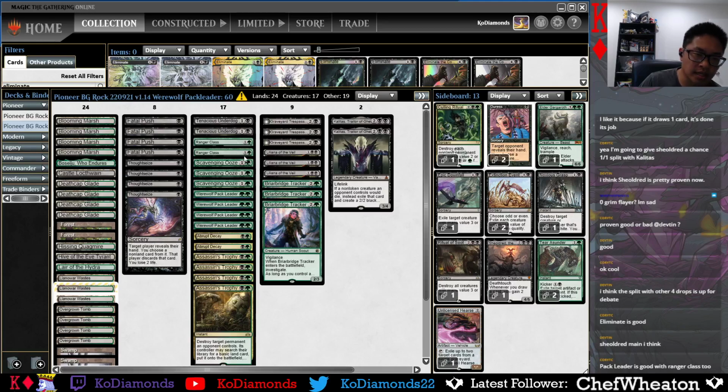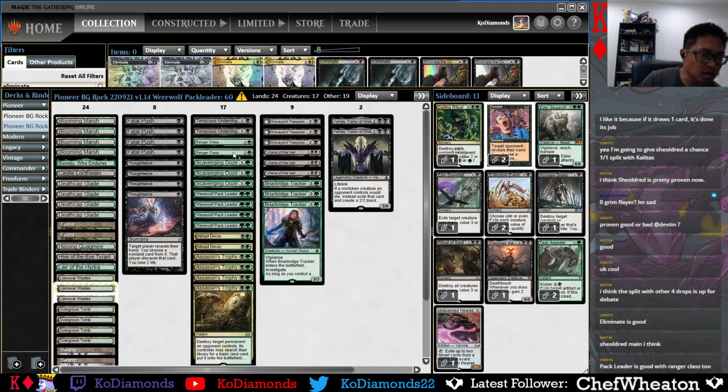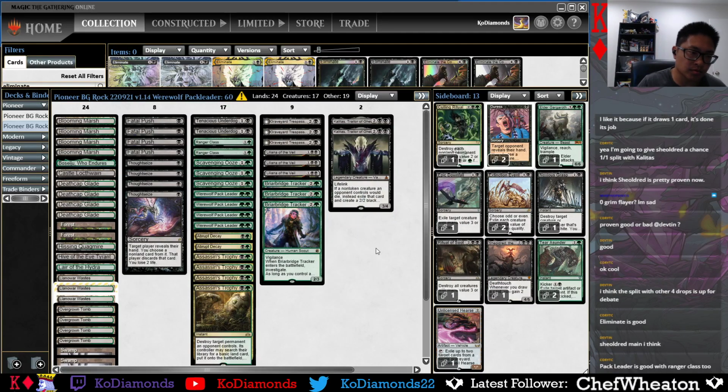It's kind of awkward because I want 4 Pack Leaders, right? I want 2 Underdogs because they also help trigger Werewolf Pack Leader. I want 2 Ranger Class and I want 3 Scoos, so I don't want to cut any of these cards. So I can maybe cut a Tracker and have the Shieldred in that spot, but I don't want to cut the 2 Cletus. I think that's where I'm at right now.